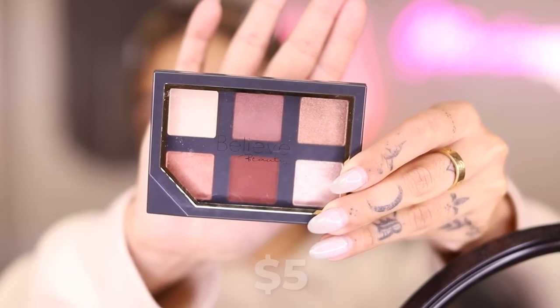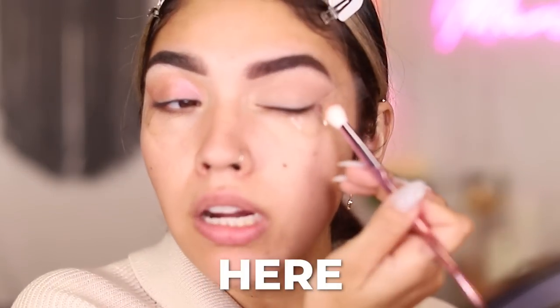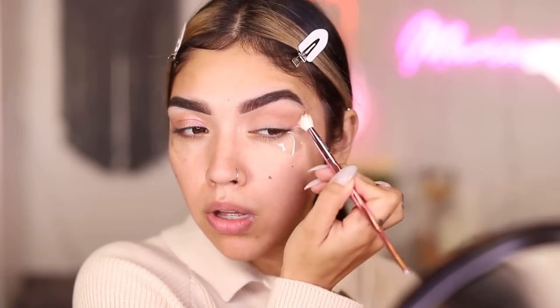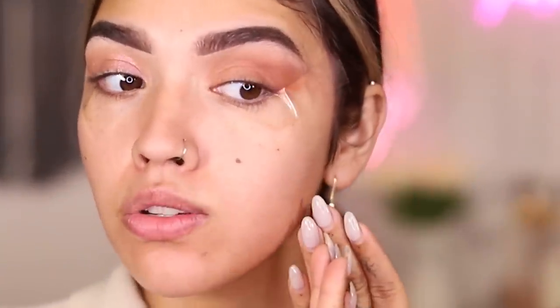For the other side, I am going to use Believe Beauty Eye Shadows. If you are in a pinch and all you got is a Dollar General near you, a $5 bill and prayer, this is what you need. Very affordable. The packaging is pretty basic, but they do have really pretty color stories and the formula itself is dank. I'm going to start off with this gold little shimmer - I'm using this as my transition shade. That just brought something really special to the eye look. Now I'm going to use this gold shade on my eyelid, and to add dimension, I'll grab this matte brown. I am so much more impressed with the drugstore side already. Look at it. It's so pretty.